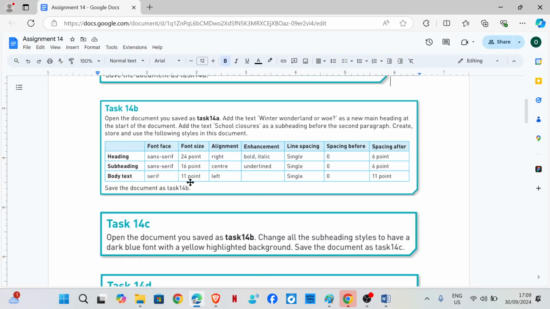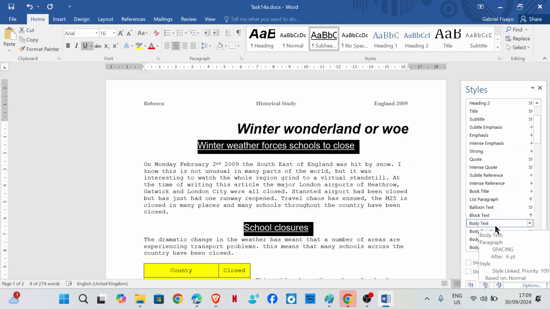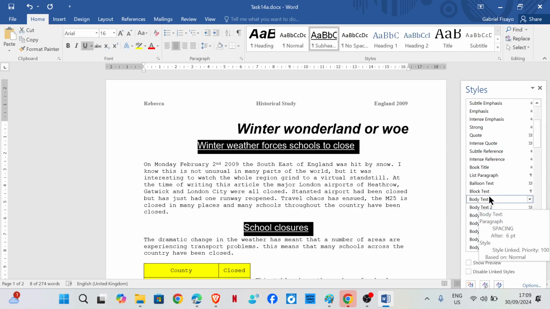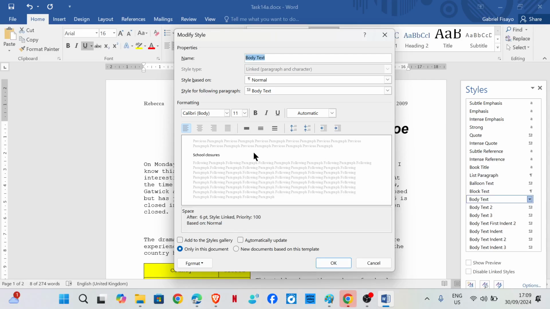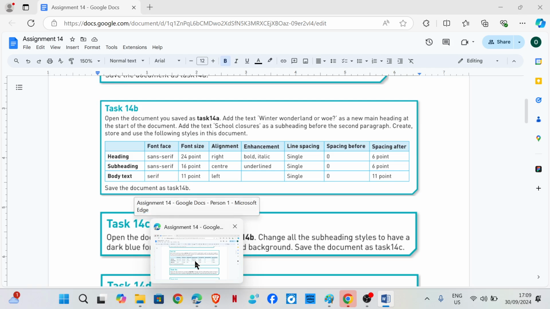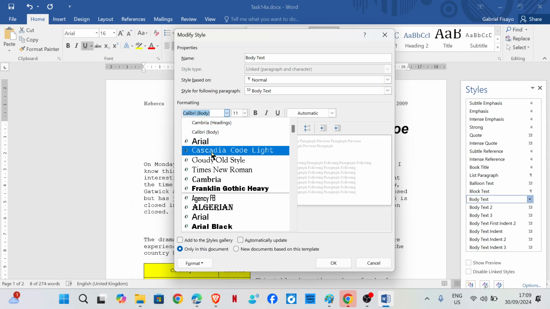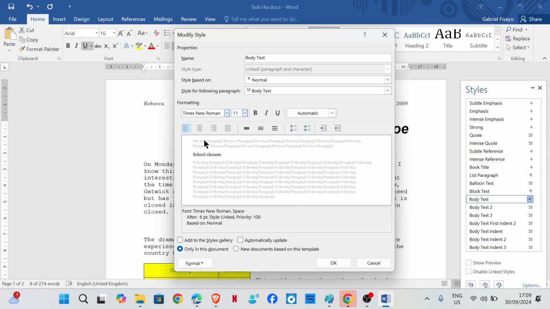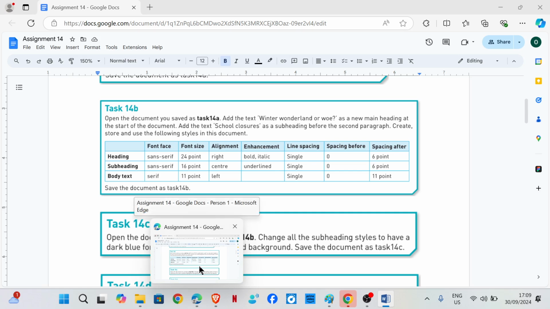Then the next one we have the body text. Let's check if we have the body text. So we have the body text, so I'm just going to modify it. It is serif 11 point left aligned.